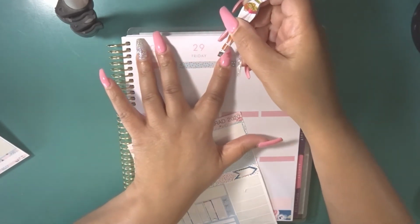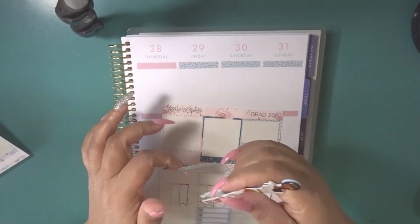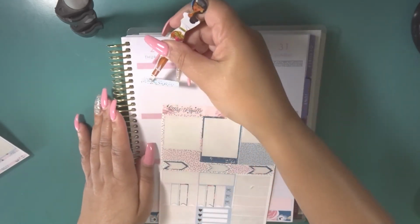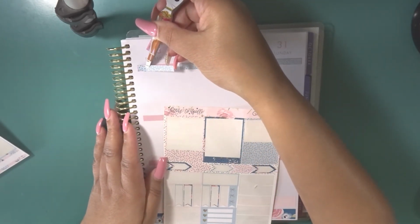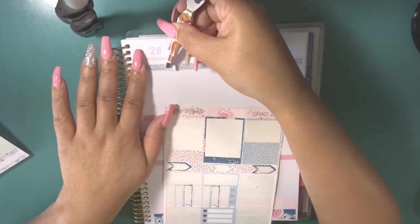Okay, I'm just going to do this. And then my hand started hurting again yesterday. I don't know why. But it's still kind of sore.